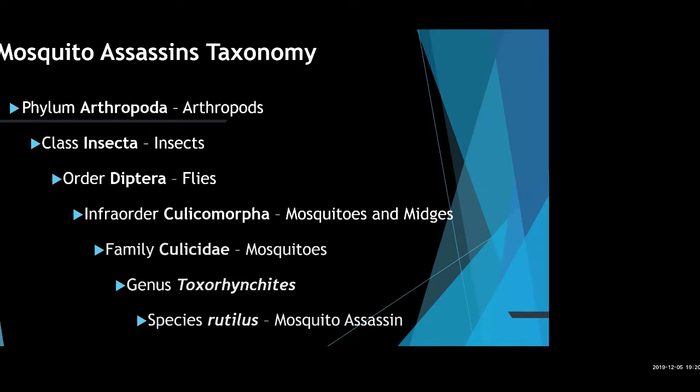By far the largest is Toxorhynchites, with currently 51 described species, although I know that there are several undescribed species that a colleague and mentor of mine has in a drawer that are yet to be described to science from South America. However, the US is home to 2 species, Toxorhynchites rutilus, which is what this presentation is mostly focused on, and also Toxorhynchites moctezuma.